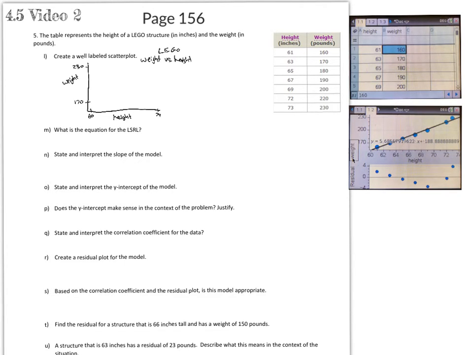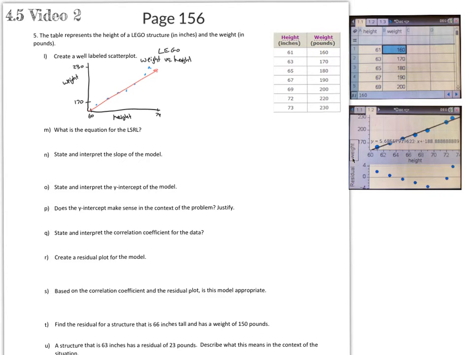And now we're just going to sketch out as nicely as we can the points that are on there. There's about 7 points, and they're a pretty straight line. They seem to have a little bit of upward curve to them at the end, kind of like that. Then I'll put in my best fit line, just like on the calculator. That comes basically from the corner and straight through like that. Okay? So that's all that I'm looking for in the sketch.